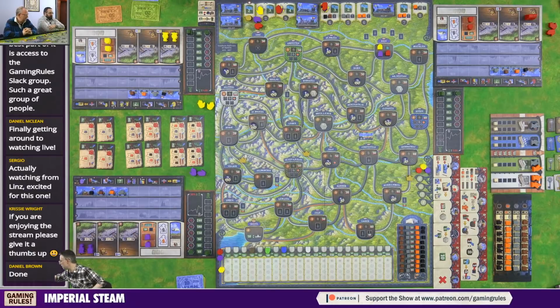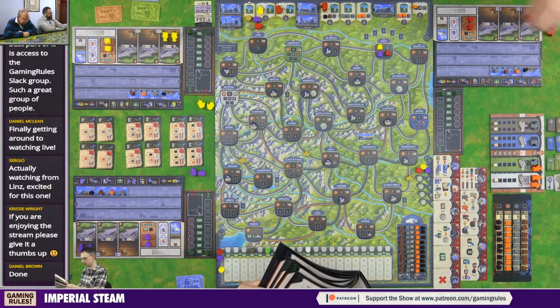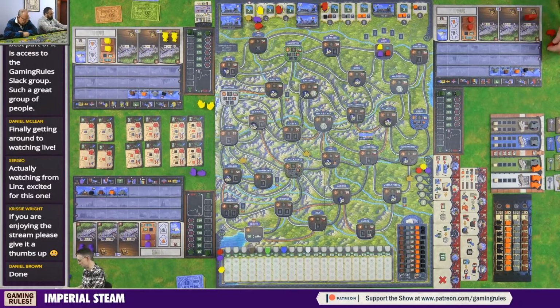Final scoring. When the game ends, you do your income one last time. Then any goods that you have on your trains or in your warehouse, not on the board, sell for 10 each. Then your keys are worth the amount of money that's said on here. Then you earn money based on how many of these markers you have reached or passed, which is 10, 30, 60 or 100. And then we check to see if somebody arrived in Trieste.